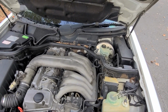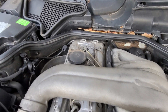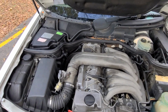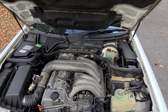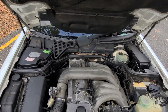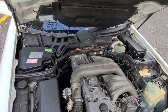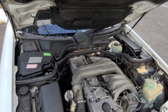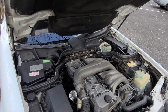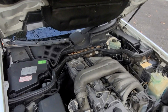Engine wise, everything's going good. Transmission is shifting good, running good. It's just, if you drive it in S mode and you floor it, the transmission will never upshift. So you've got to let off the throttle a little bit for it to upshift. If you leave it in W mode, you can floor it and it will ring out to about 4,000 RPMs and then it will shift. And of course it starts out in second gear. But I like to use S because I like that first gear start, that get up and go, and I just modulate the throttle for my shifts. I'm sure there's something that's causing it not to upshift on its own when you pin the throttle to the floor, but I'll get around to figuring that out later.